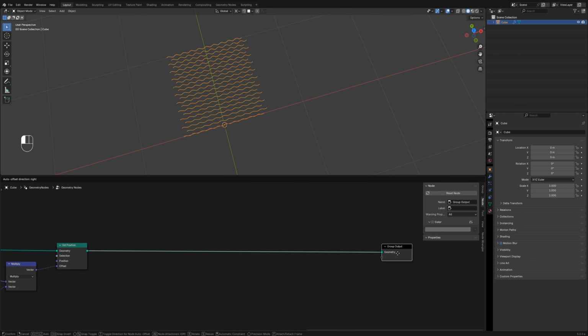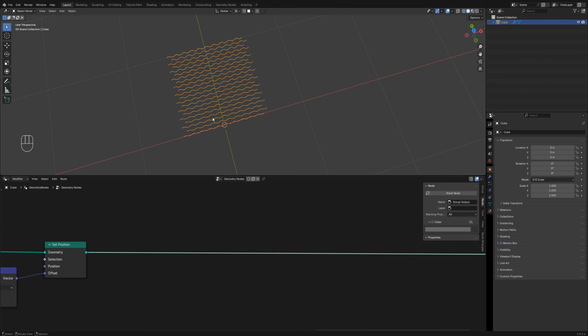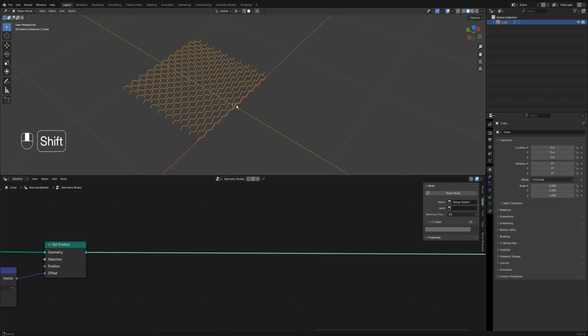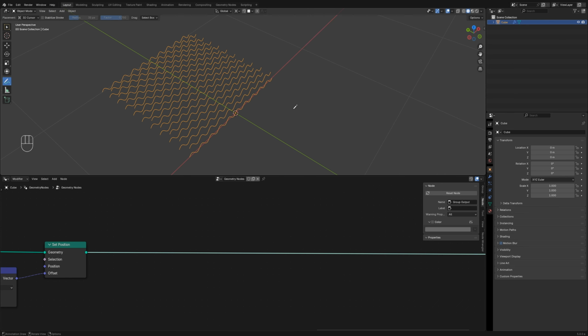Now we need to duplicate one layer and rotate it. But this array is not at world origin. We need to make it return to world origin. We can first calculate half of the bounding box's diagonal, then add the minimum value. This gives the distance from object center to world origin. Multiply this by -1 as offset value to center the object at world origin.